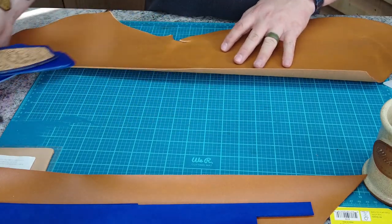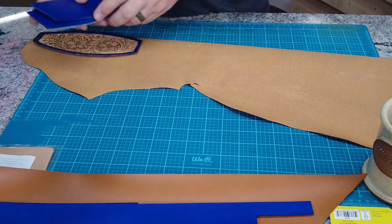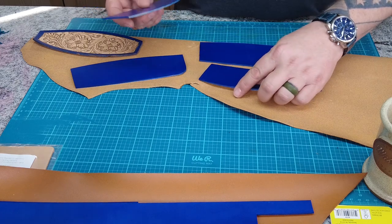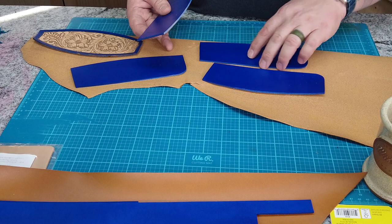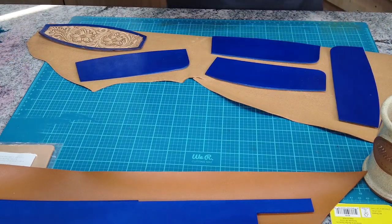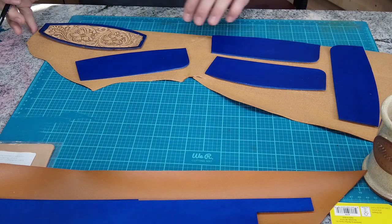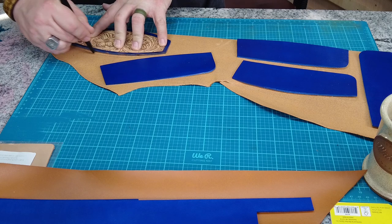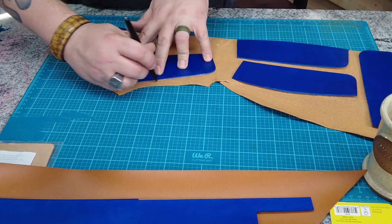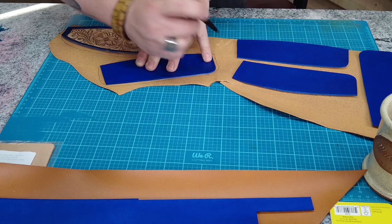What I'm going to do first is get an ink pen and lay out these pieces on the back of my bridle here, in a manner that I know they'll all fit on it. I was pretty liberal when I cut it out — I left lots of extra space, so it shouldn't be a problem getting them to fit. I also like to conserve leather, so I do it this way and conserve glue. I'm going to trace around all that stuff so that I'll know where to put my glue. I'm tracing much larger than the actual piece, because when I go to lay this down I want lots of coverage.